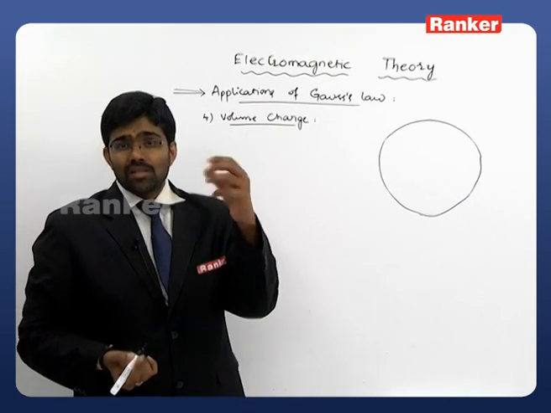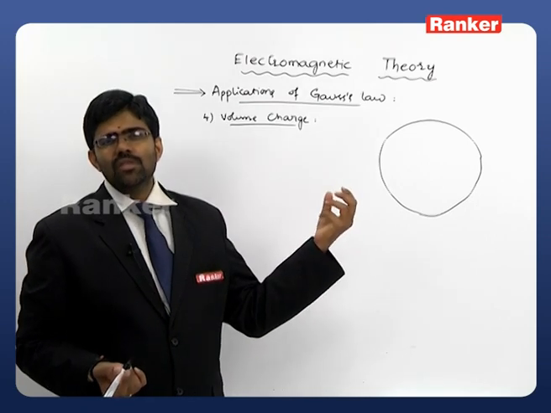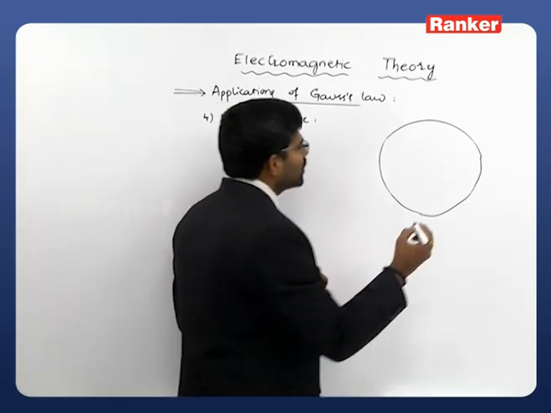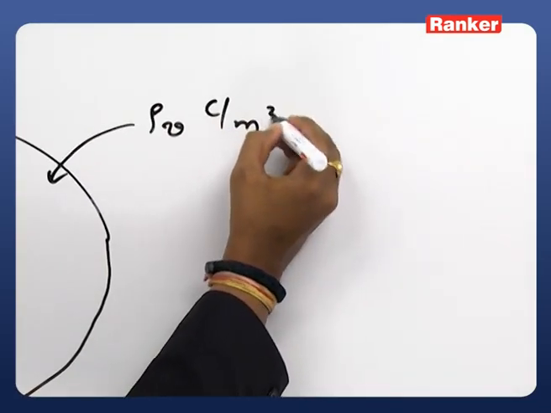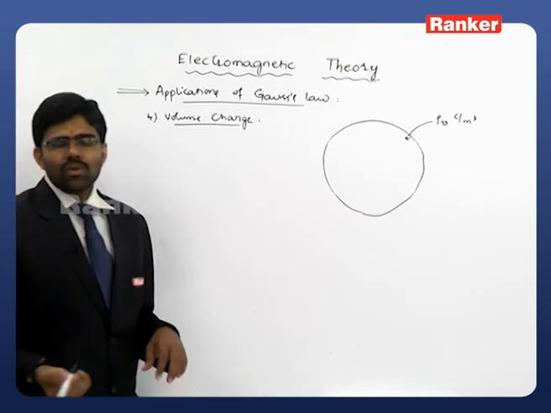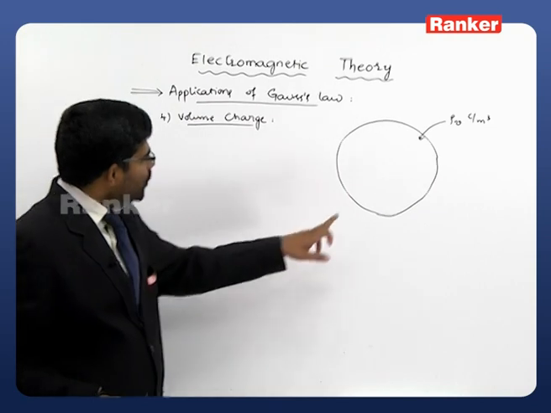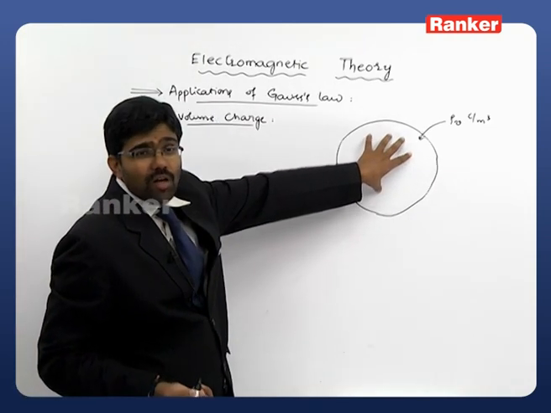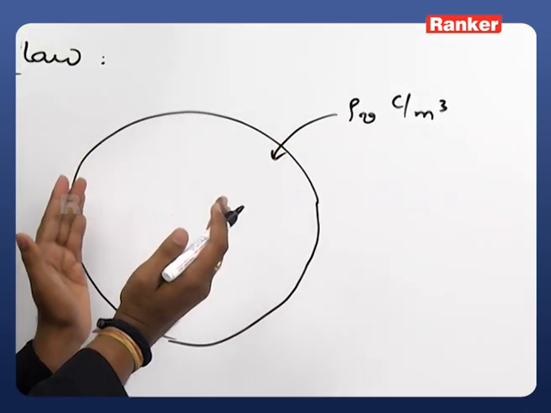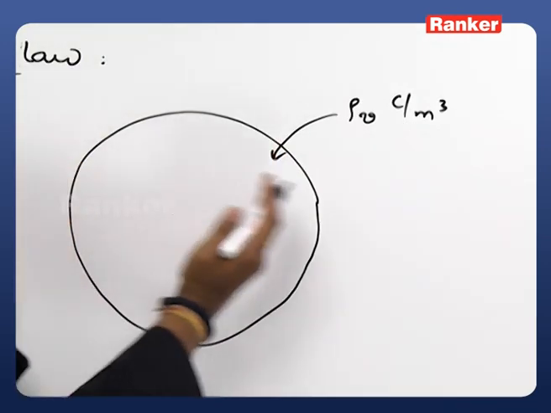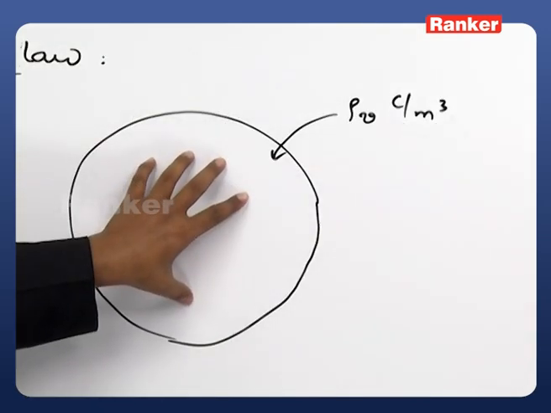Since it is a spherical volume, the volume charge density is available. So there is no absolute charge; instead of that absolute charge, we have volume charge density. Let us take the volume charge density within this one as rho v coulomb per meter cube. Now we are supposed to observe what will be the electric field intensity because of that. The electric field intensity because of this spherical volume can be observed in two different regions. One is within this spherical shell, and the other is outside the spherical shell. So clearly these are the two regions we have.